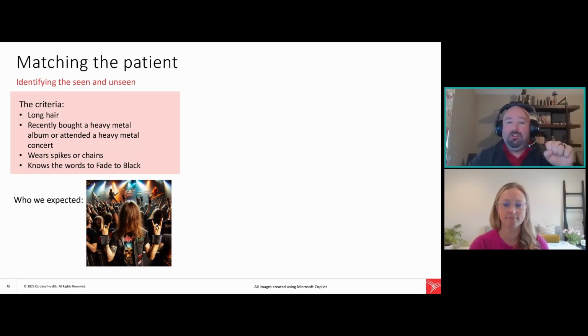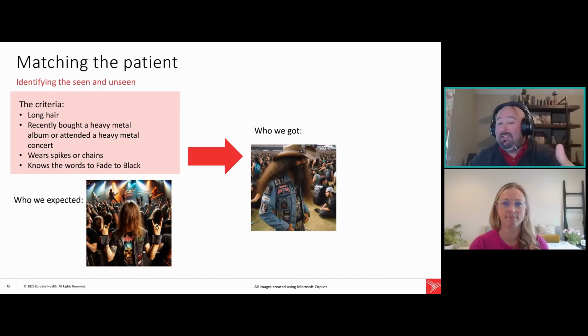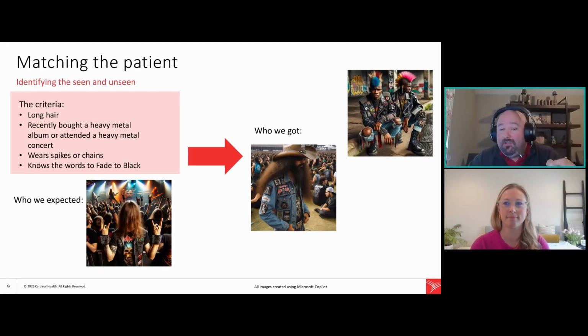So if we take our patient here and we apply this criteria, we may get this guy, right? The Southern rocker, the guy who, yeah, he's there. He's got the patches. He's a little bit of a rebel, the long hair. But if you look, it fits every single part of my criteria that you can see. But we may also get the twins, the punk rock rockers. They have the long hair. It didn't say it to be a certain color. So here's already a lesson learned in real world evidence. The better your definitions are, the more concrete it's going to be, right? So I would tell you from a regulatory standpoint, when it comes to documentation, document.